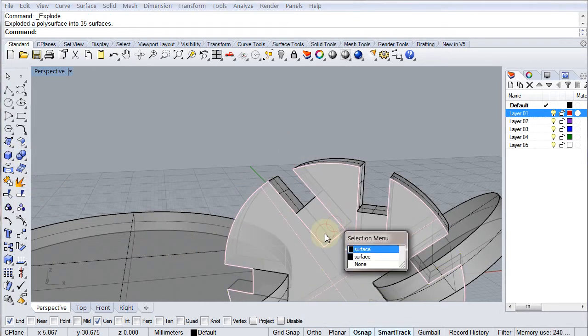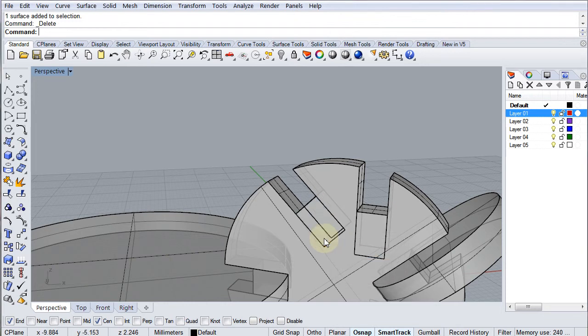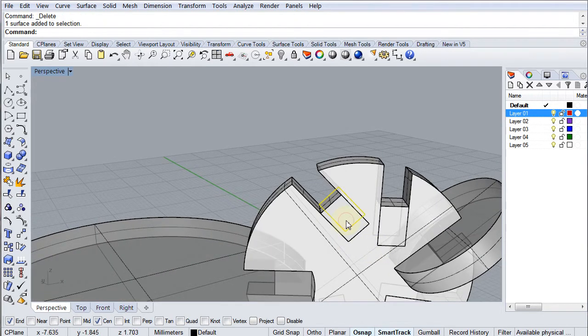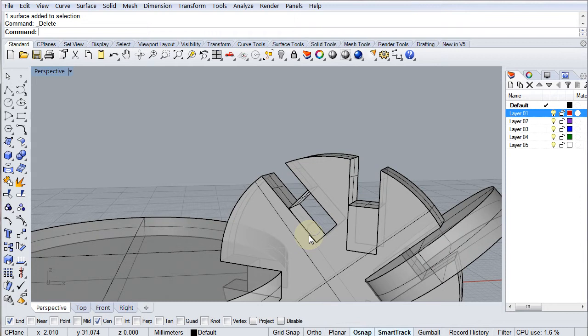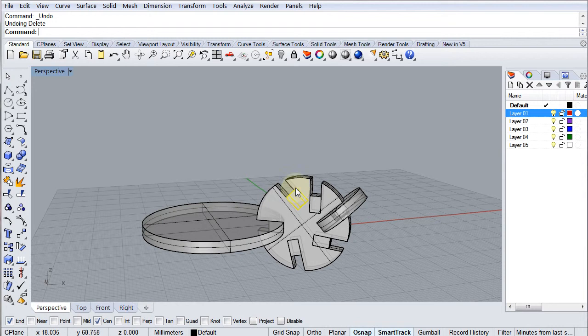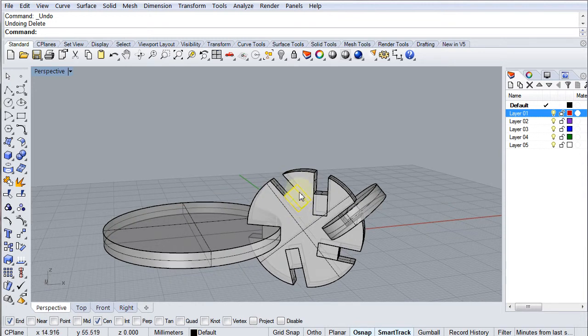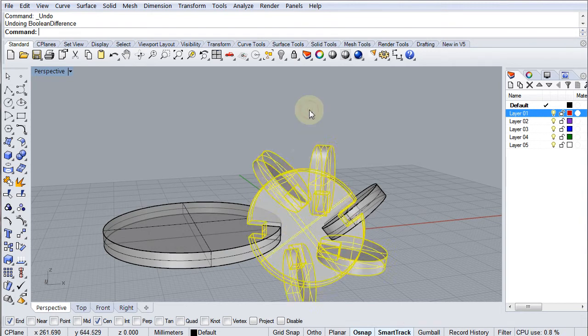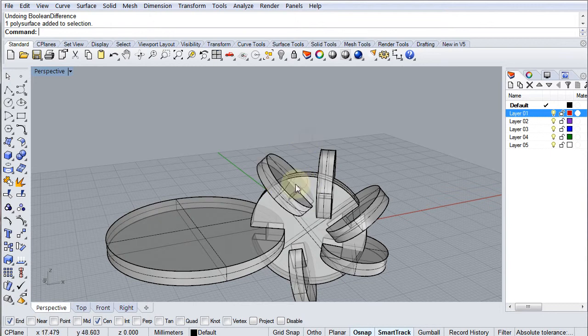So this is a surface. These 2 parts here are surfaces. If I delete them, you can see straight through them. Okay, so that's not a huge problem, but it's something you might encounter problems with later, and you can get around it by untrimming and doing various tricks like that. But for the sake of argument, it's probably better to do it properly to start with. So let's show you how to do this in the correct way.